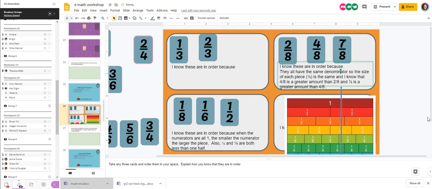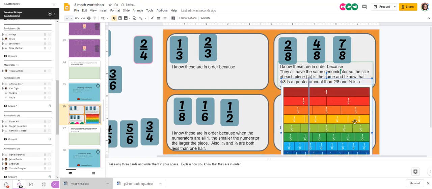Hi, group. I love your modification. I was considering that when I first made these and honestly just ran out of time, so I decided to use a little vertical line test. If you have something like 1/8 and 1/6, you can just take that little vertical bar and line them up at either 1/8 or 1/6 and see which one is larger. Oh, that's cool. I like that. It's a real low-tech way of checking your work.